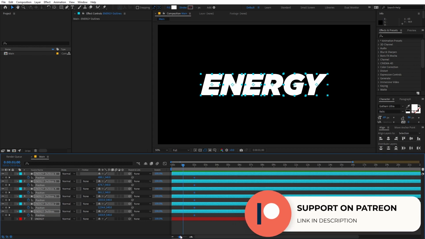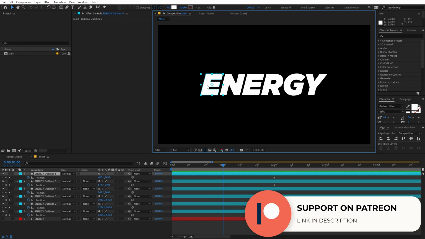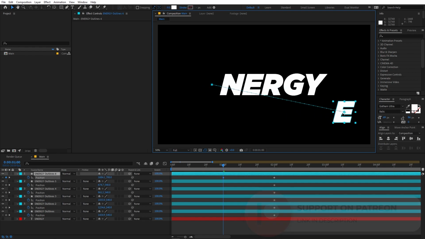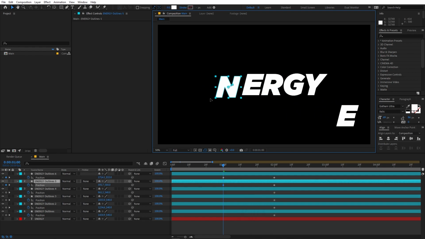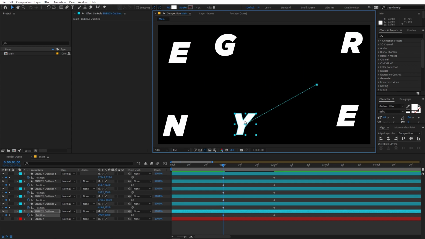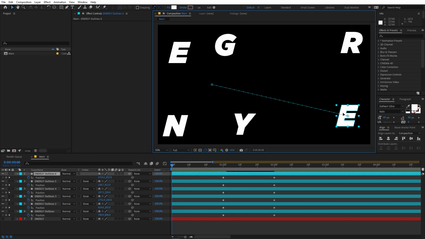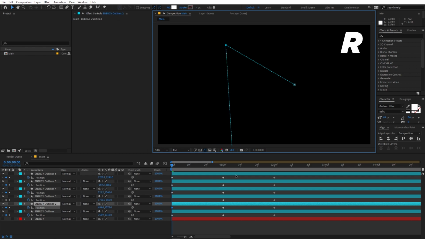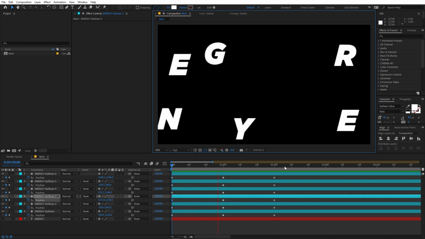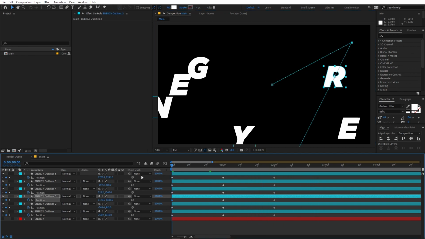Now we can probably zoom in, and over here what I'm going to do is just simply select one of the layers and then just simply randomly move it here and there. Now this is completely up to you. Now let's go back to the very beginning, and after that I'm going to just simply move them out of the frames. Something like this. Now it's completely up to you. So if I play back here, you can see we have this sort of animation.